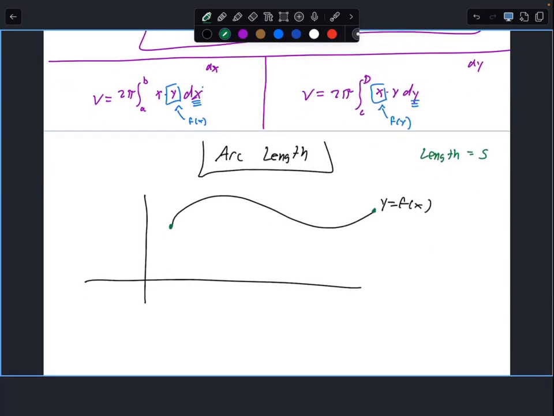Now, very similar to what I did in all the other ones, since this curve is curving, why don't I just chop it up? If I chop it up into nice little pieces, then at some point those pieces are so thin that they're all straight lines, even if they're curving. And so I'm going to chop this piece right in here, for example, where this is x sub i minus 1, and this is x sub i right there.